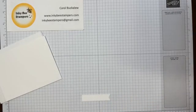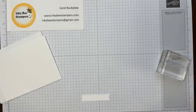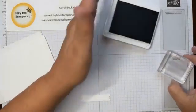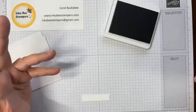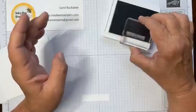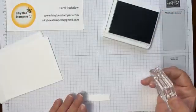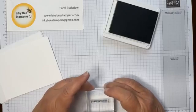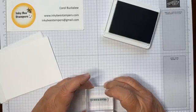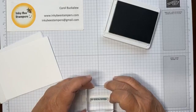My card is following a sketch challenge that we have for tomorrow's Happy Inkin' Thursday blog hop. I didn't need banners per se, but that's what I went with for the design of my card. And I am inking up here with Pretty Peacock ink. It's kind of become one of my new faves. And I'm just going to stamp this to the right.